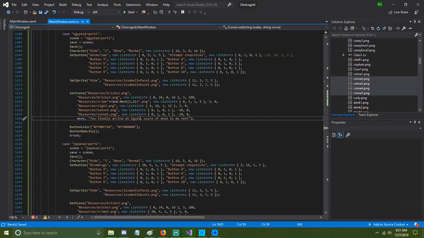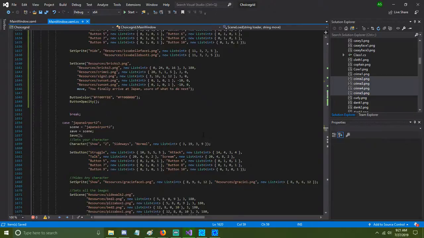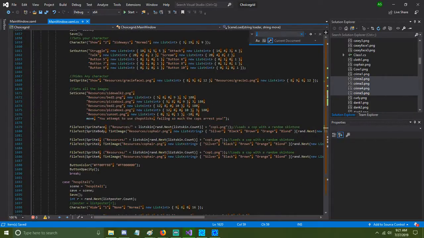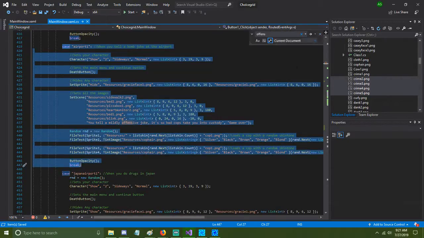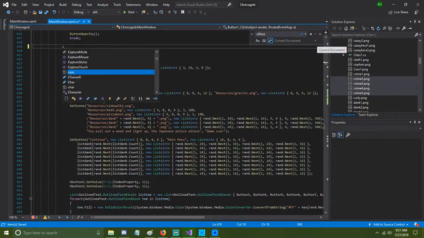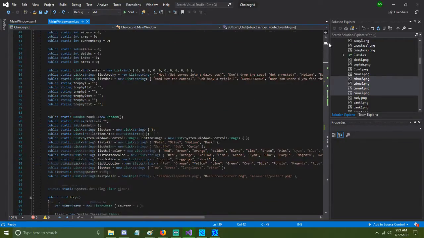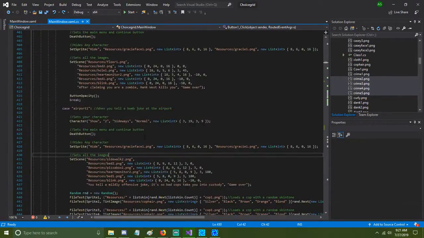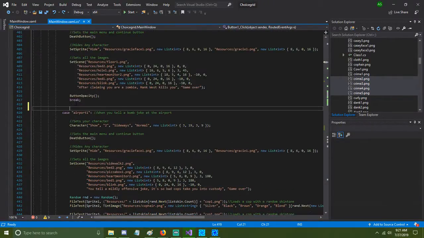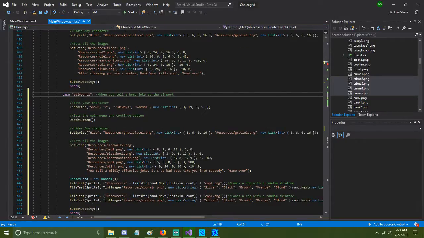Okay, do crime. Just copy paste that. That's just button 1.